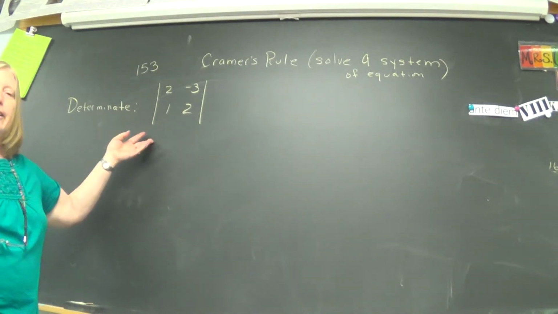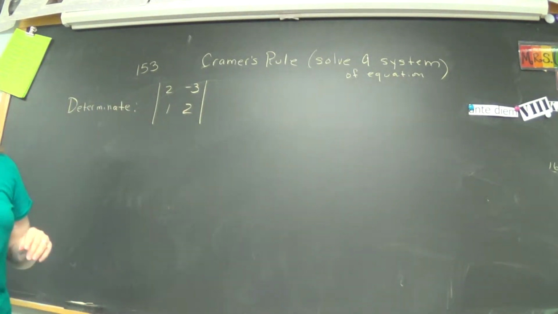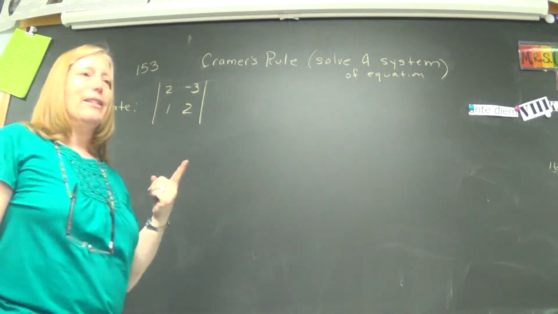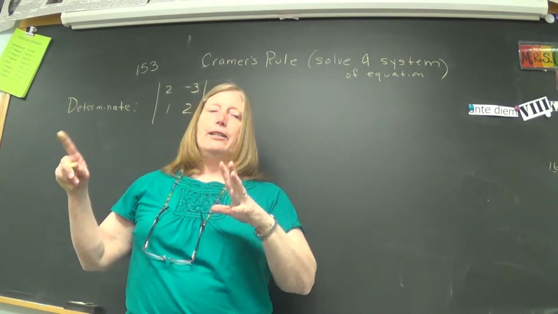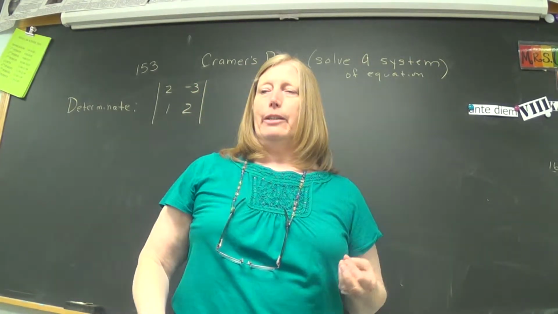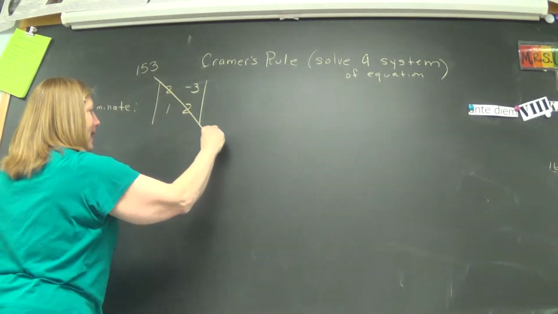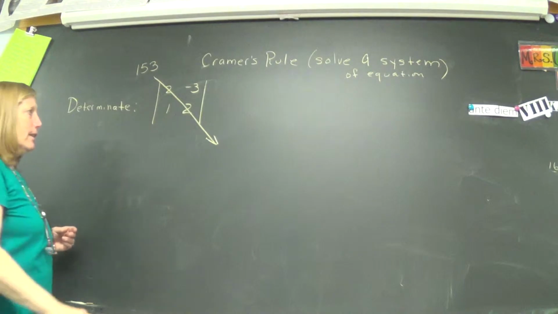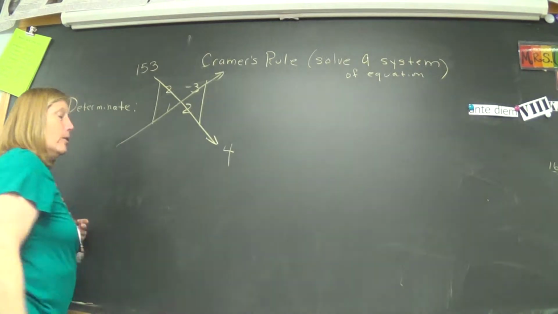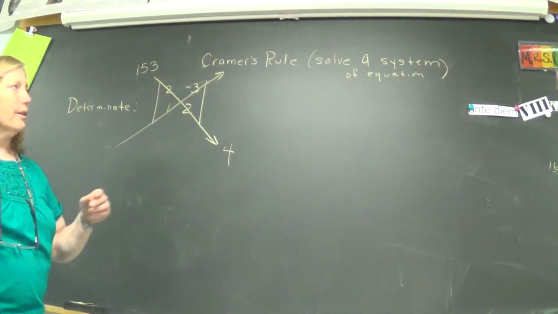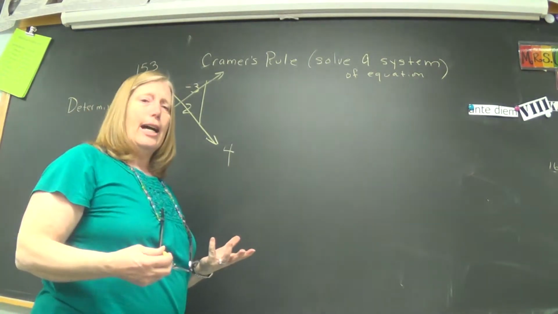To do that, you need to know how to find the determinant. Notice these straight lines? That means the determinant. Every matrix that is square, this only applies to square matrices. Every matrix that is square, 2 by 2, 3 by 3, etc., has a determinant. It is determined by this. You multiply along that diagonal, and that gives us 4, 2 times 2. And then you multiply along that diagonal, but you take the negative of that answer. So 1 times minus 3 is a minus 3, but I'm going to use the opposite of that.